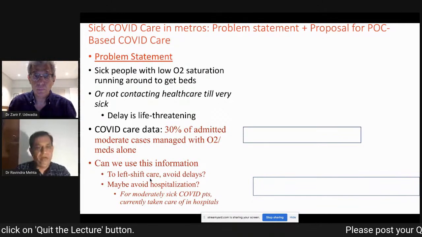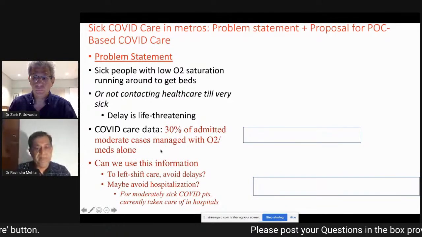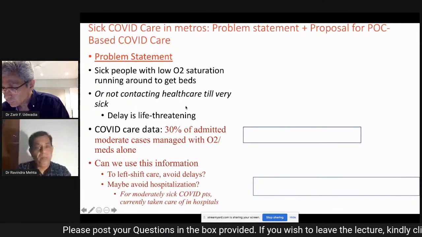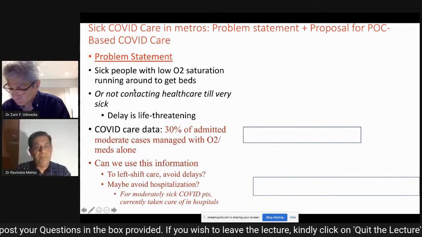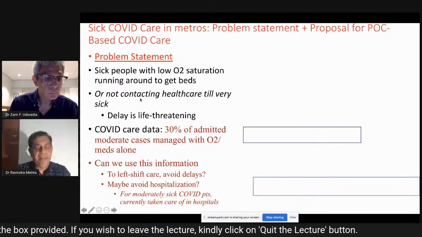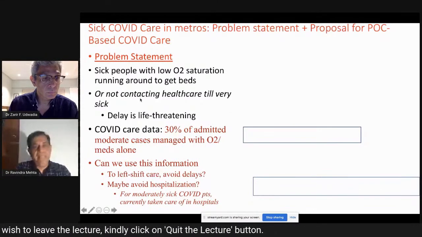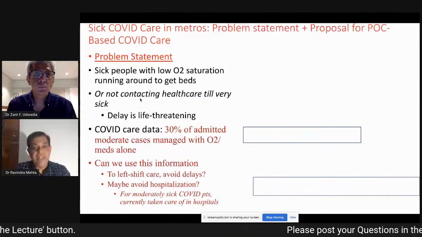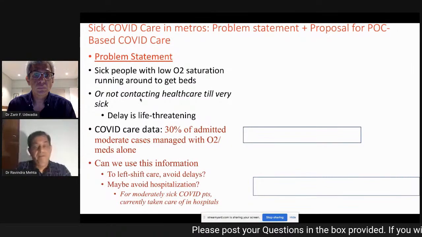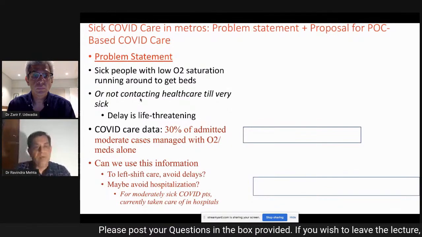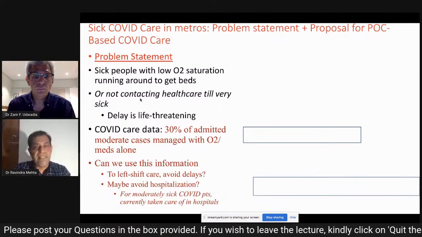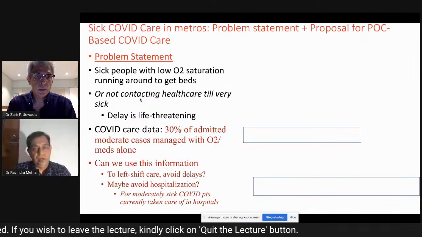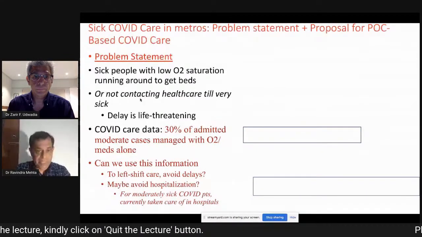And Zarir had pointed out that, of course, a lot of these patients don't require aggressive therapy. But let's look at it a little more provocatively. This was the problem statement: people running around in panic and fear, thinking that the emergency room or the hospital is going to save their lives, and not so. The delay in reaching them, the shift from center to center, the fatigue and helplessness of healthcare were actually one of the major reasons that these people were getting delayed for the vital minimalistic care, including oxygen, which should have saved their lives potentially.